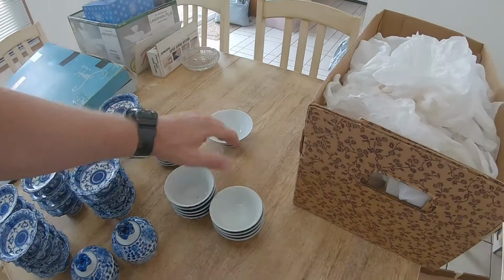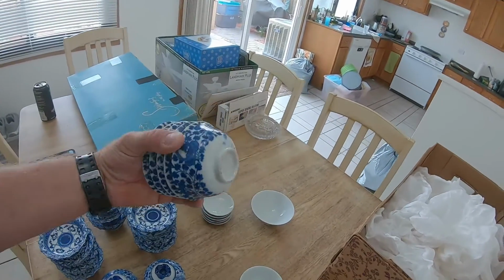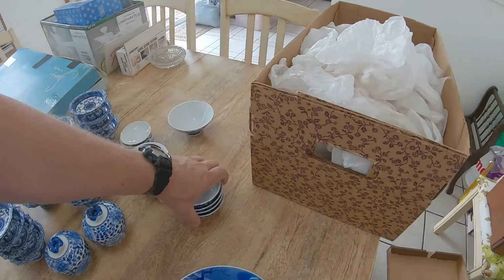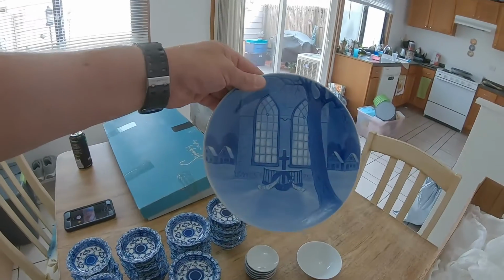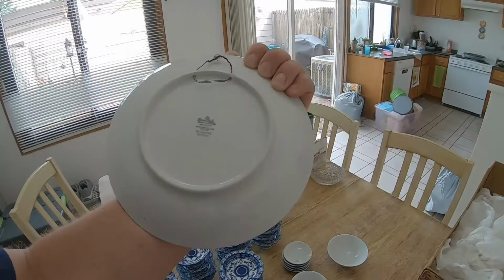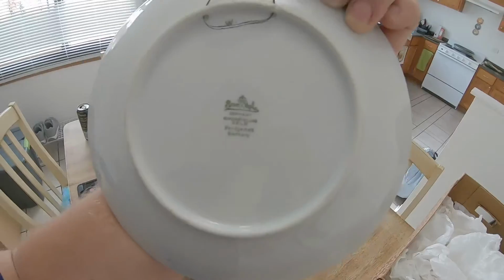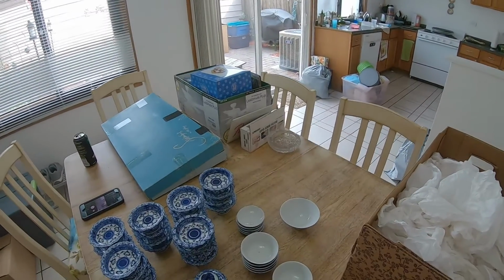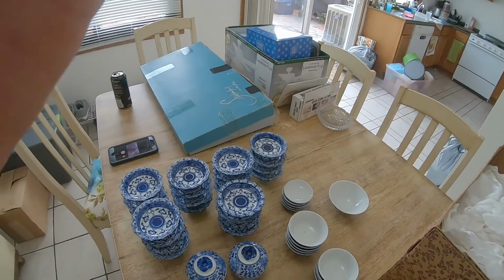Like I said, she was over in Japan for some of her services, so I'm thinking that this is where this came from. Or actually, I take that back, there's 9 of these. And then there was also this cool little plate. It's marked with a Germany label on it. It's pretty cool. You can hang it on the wall. But anyways, I'm gonna get this stuff put back and then we'll dive into some more treasures.